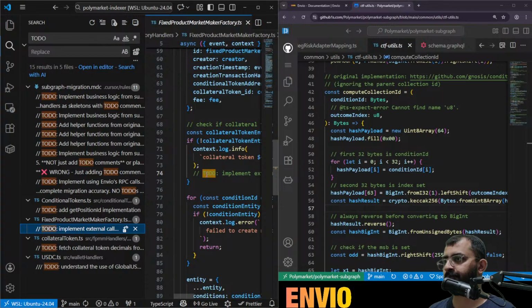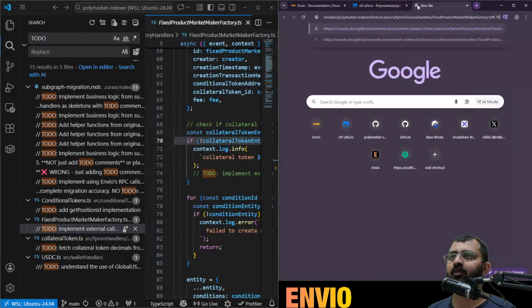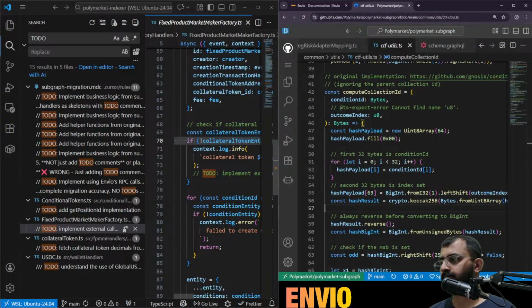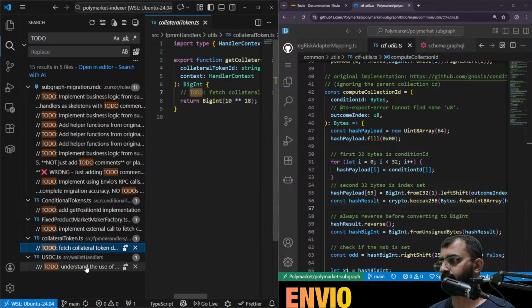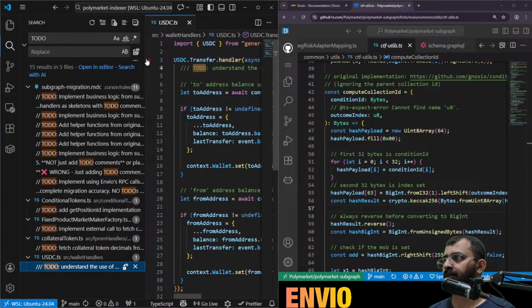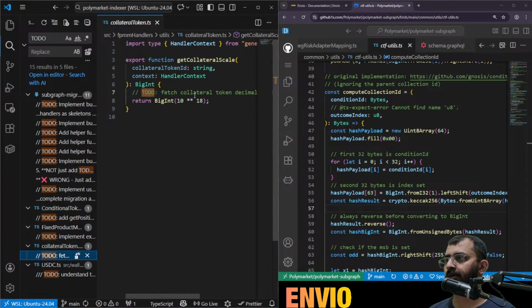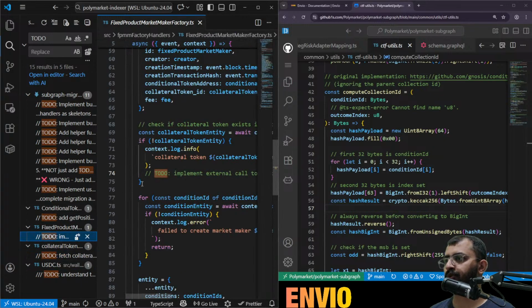Okay, what do we get here? Okay, there are a few things. Collateral token, it's the fetch calls that we have on the to-do. Implement fetch call, that is a related task.